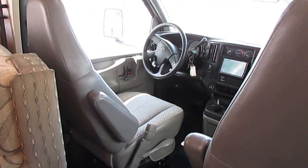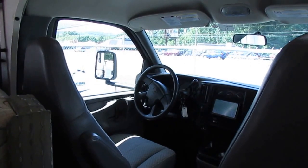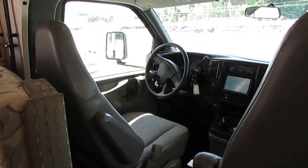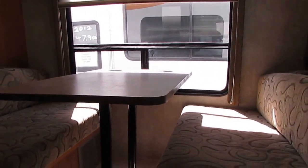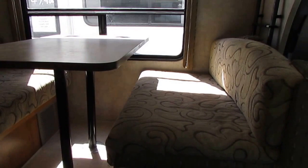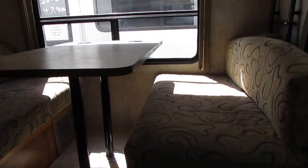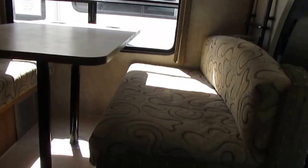We sell one to four RVs every single day we're open, and 500 to 600 used RVs a year because we've got the lowest prices on the internet. My back lot is constantly moving — one in, another one out, like an assembly line. When we check these units, if we find anything on our inspection sheet that's wrong, we fix it no matter what it costs — a new refrigerator, air conditioner, or generator — without charging you a dime extra. That's why our prices are haggle-free. Call my non-commissioned salespeople for current lead times.